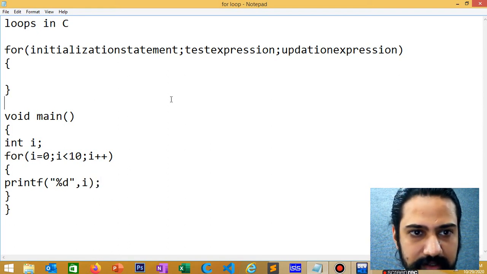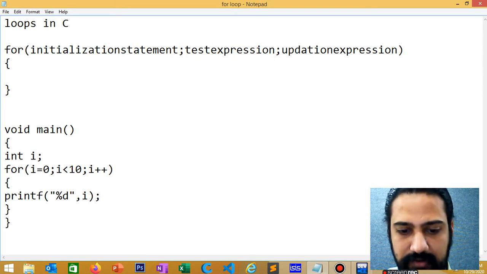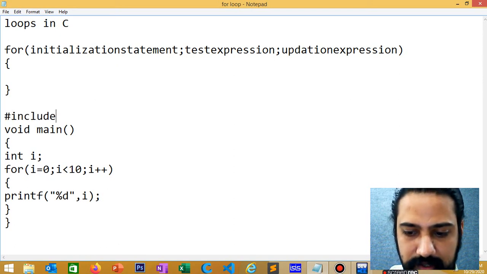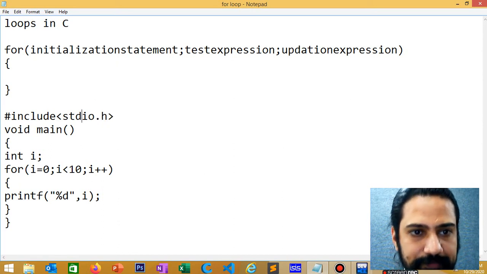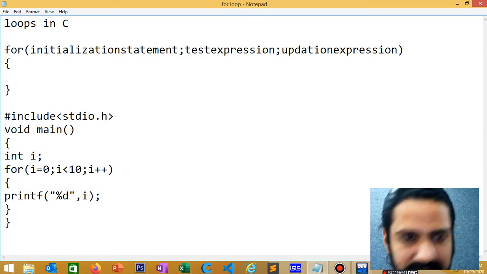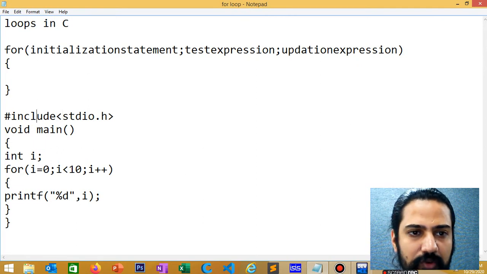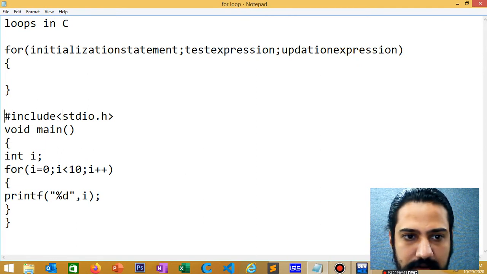And right at the top of any C program you have a header file, so #include <stdio.h> is what we are going to write. So this is the program, guys, that we have written. There is a header file stdio.h, then you have the main function.